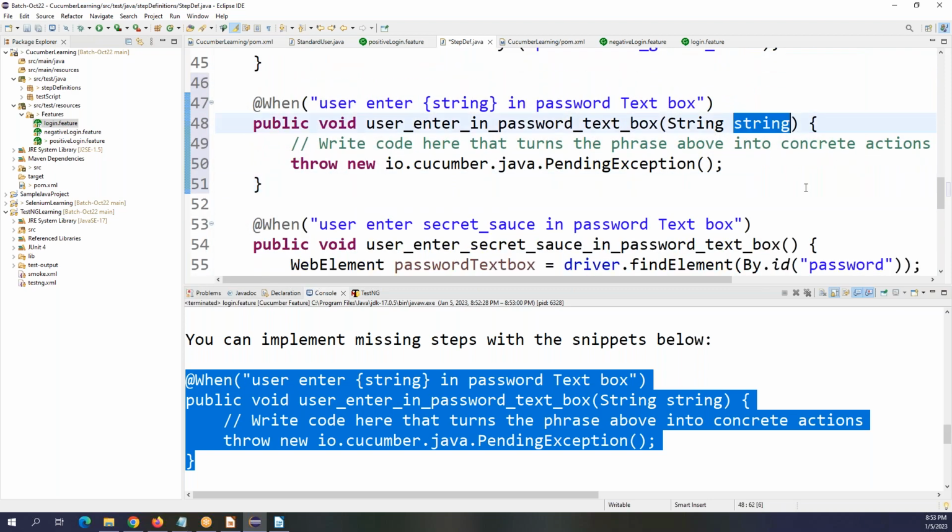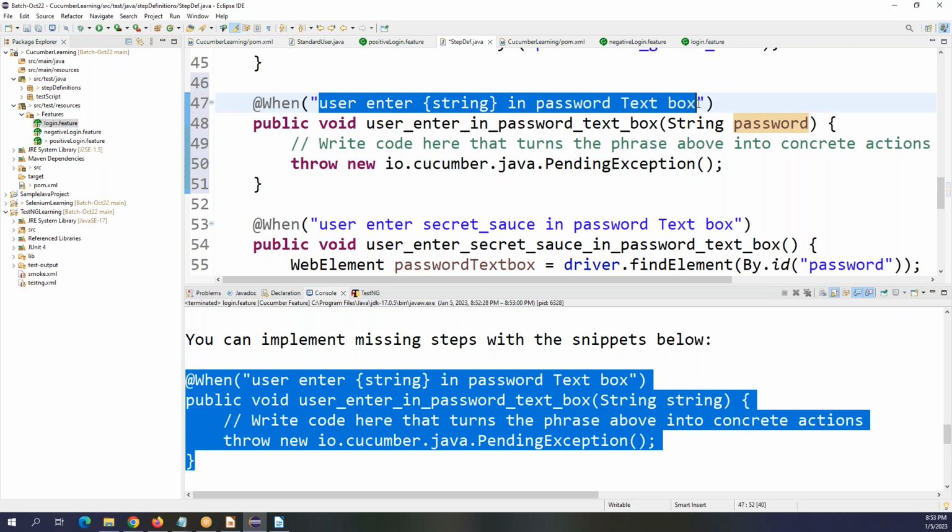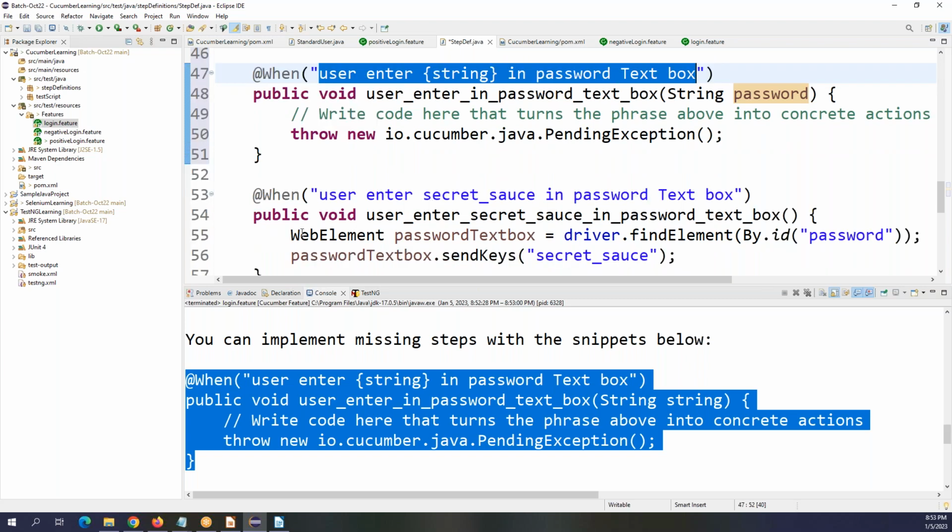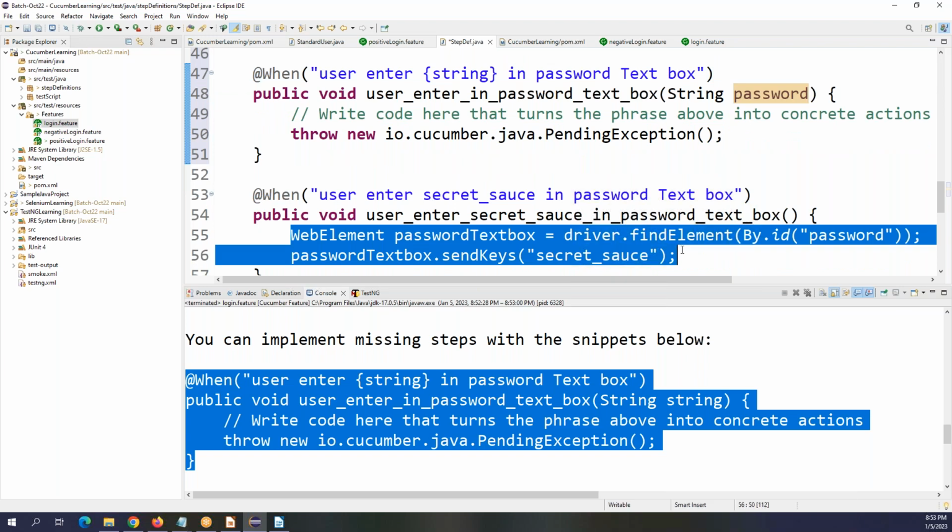Now, as I mentioned before, it's a variable name. You can give anything, it doesn't matter. Don't make any changes in this part, because this is the part which is basically making the connection between your step and your function. Then copy these two lines of code from the previous function and paste it here.